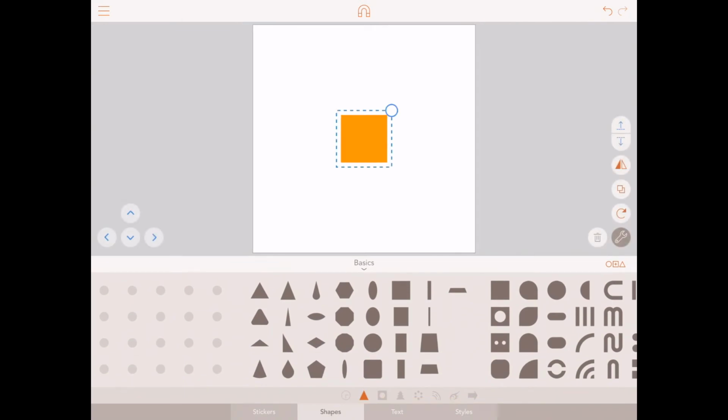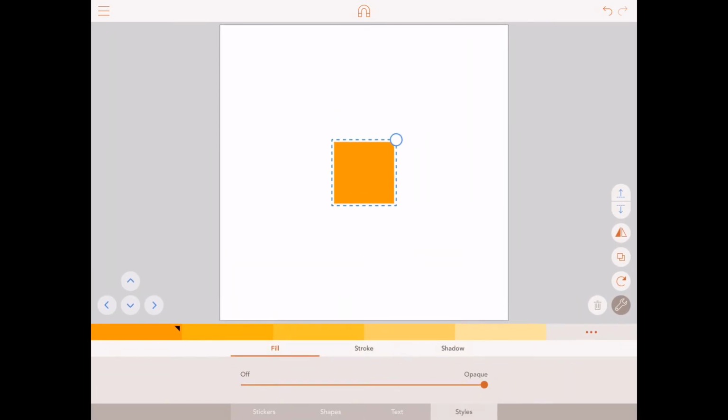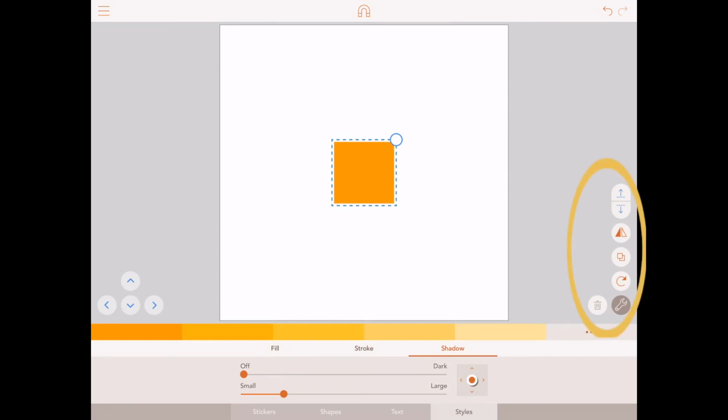We just put a shape out here on the board so you can see what the styles look like. You have the fill, which is selected automatically, and then the stroke, and then the shadow. We'll talk more about these in a future video. When you have an object selected like we do now, you can see that these little marching ants or marquee surrounds it, and a menu appears on the right-hand side. This menu might be expanded or closed around this wrench, depending on whether you've turned it on or not. When you have it turned on, the wrench turns gray and all of the options appear.